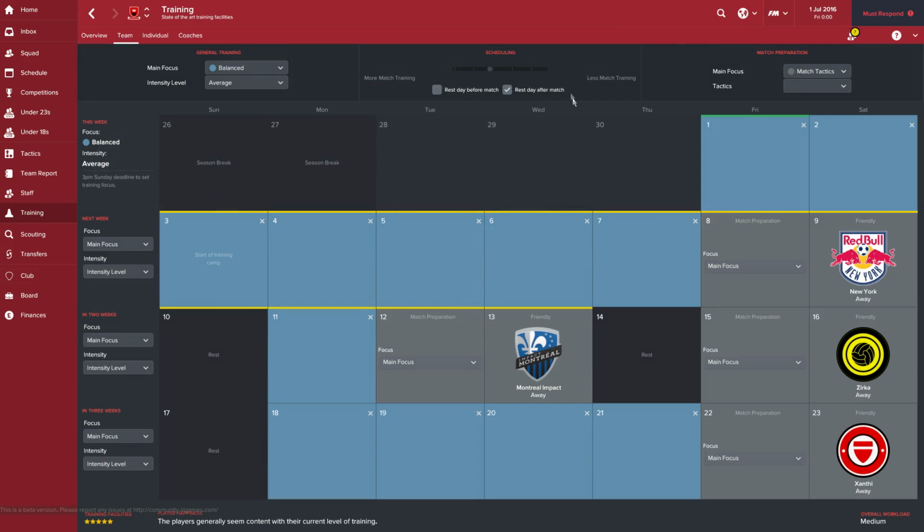Now, team training is just one big umbrella for all the subcategories under team training. Team training as a whole is just your general training that the player receives. It's where they tend to develop most as an overall term. And as I said, there are numerous subcategories to team training, which we're going to go through right now. These include training focus, training intensity, rest days before and after matches, and scheduling of training.